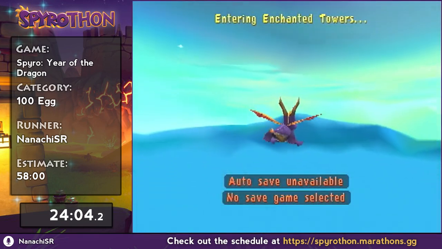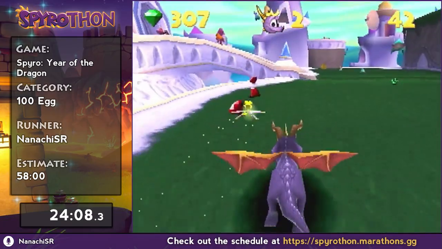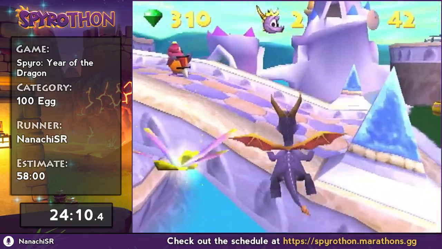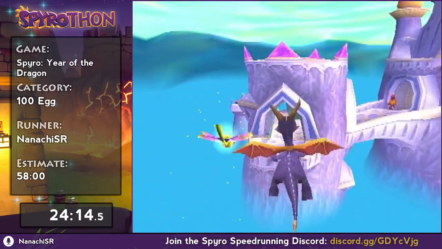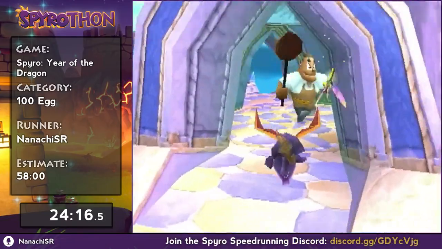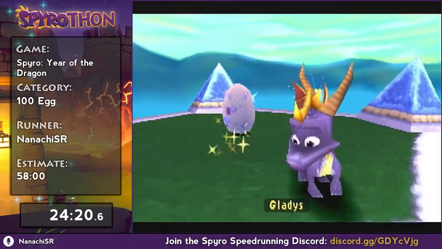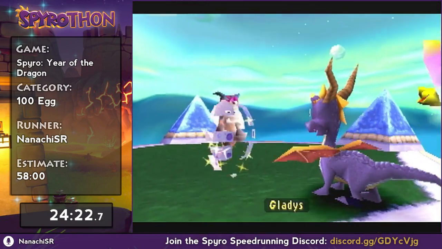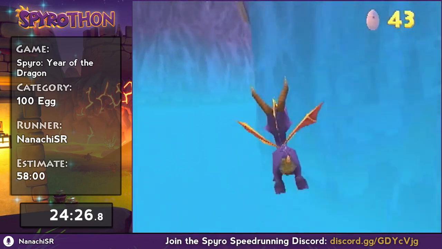Enchanted Towers is a very simple level. There isn't really anything going on in this entire level. You grab an egg, and then you go to the end. No special movement or anything. Bonk it, actually.